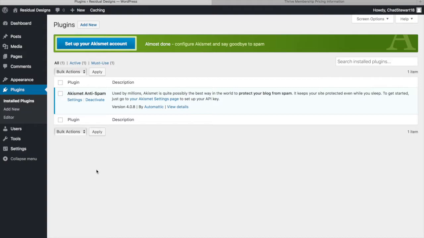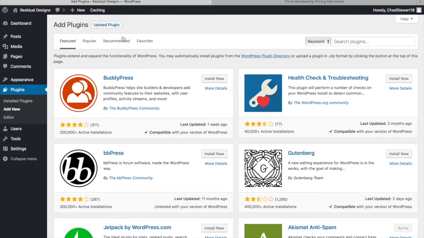Now, I can do this quicker through FTP, but just for simplicity's sake, I know there's a bunch of you out there who are not that technically inclined, and so I don't want to get into FTP and having to download all that. So we'll just use the WordPress interface here and install them one by one. Just go to install a plugin, add new, and upload plugin.